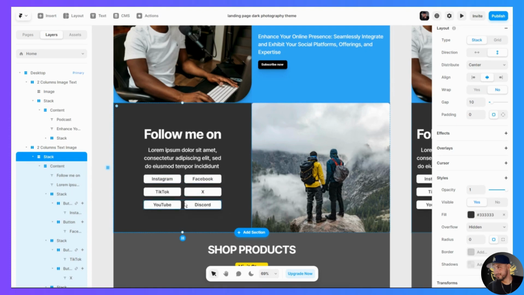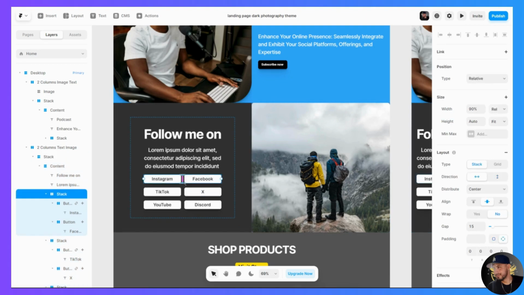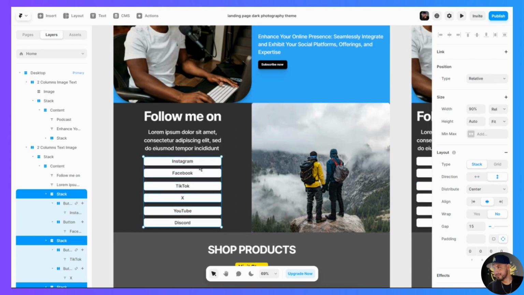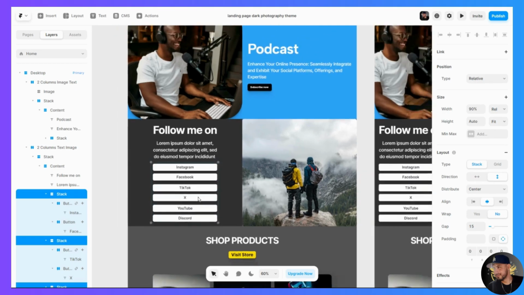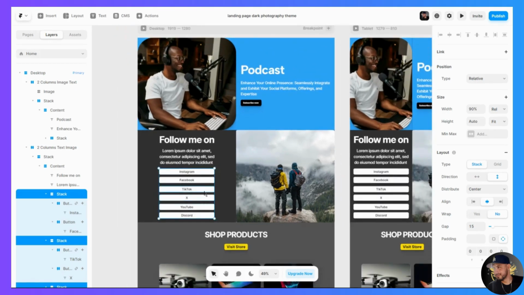Another thing is, what if you don't want 2 columns of buttons? Let's highlight this one frame right here. We'll hold down shift, hold the shift button on the keyboard, and I'll click the next one and the next one. And now you have all 3 frames or all 3 stacks selected. And we'll go to layout, go to direction, and rather than side by side, we'll go with vertical. And now it changed how it's lined up. So now it's vertically lined up. But now the buttons are really wide.